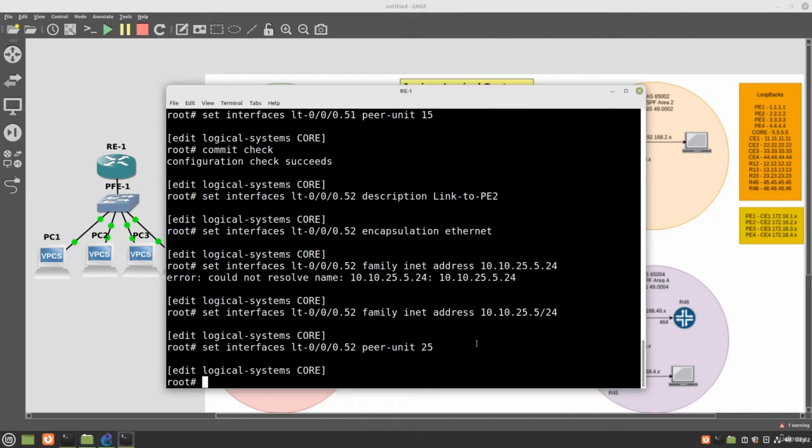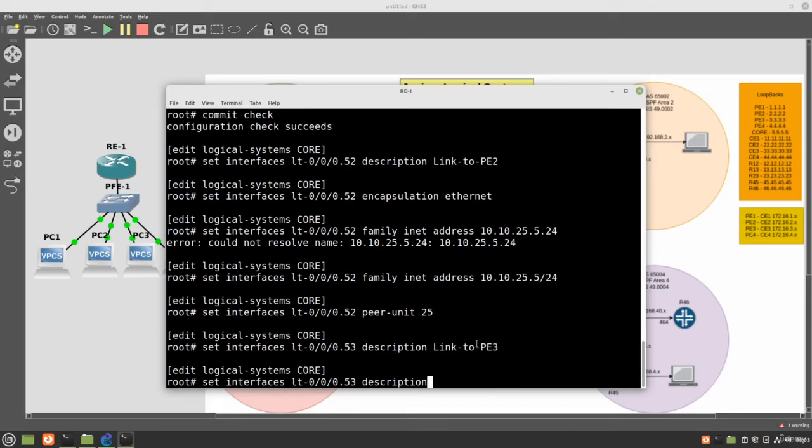And now let's do router 3, or connection to router 3. So setting interface lt-0/0/0.53, and it's going to be description link to PE3. Again, encapsulation will still be Ethernet.